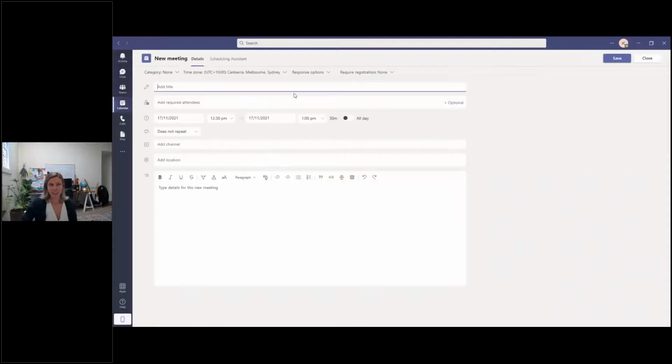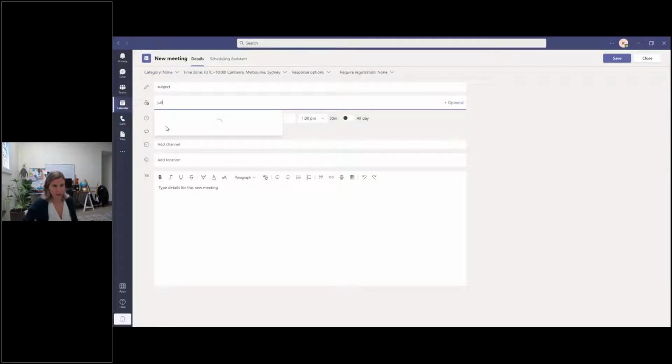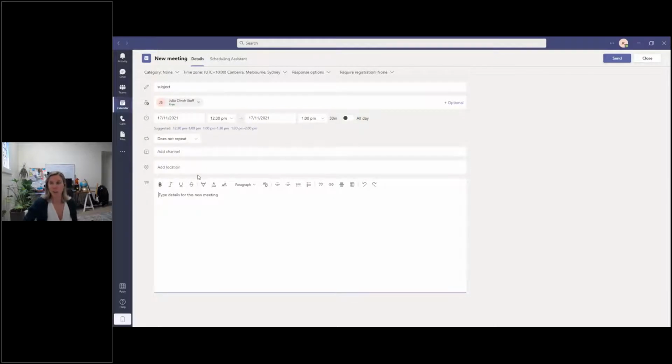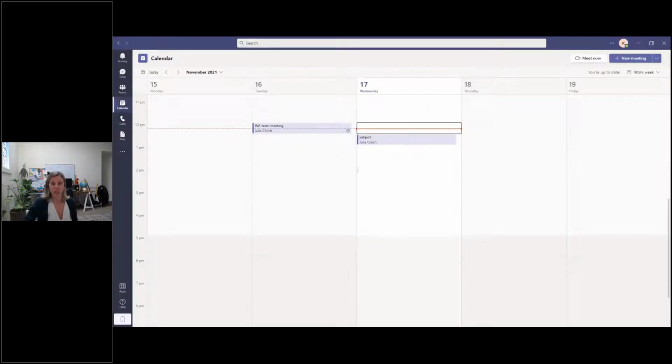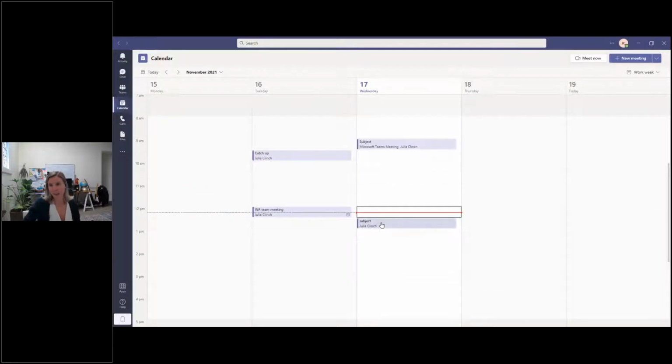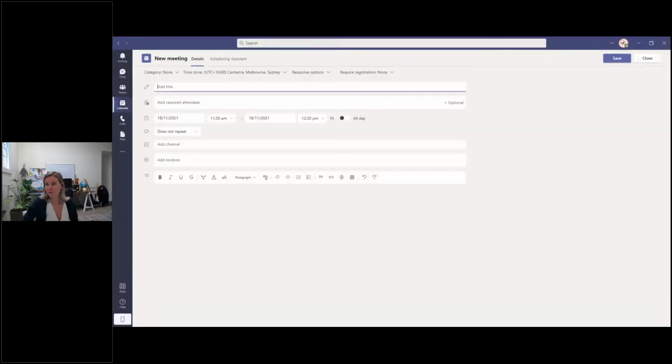So we'll click a new meeting, and again, you add a title, subject, and invite your participants, who's coming along, who needs to be there. And for this one, this actually automatically creates Microsoft Teams. So you don't need to click any buttons because you're within the Teams application. You just need to make sure you have an attendee and send, and it should create that second meeting there. So that is how to set up a meeting via Outlook and Microsoft Teams. If you have any questions, just feel free to pop it in the chat.